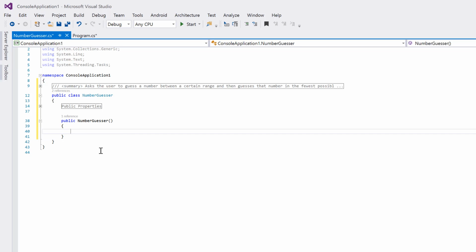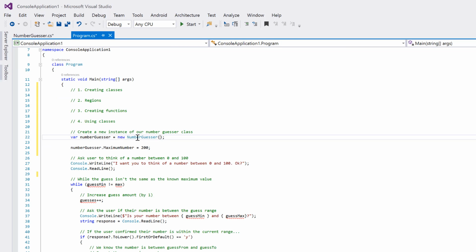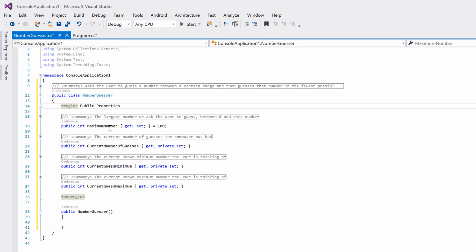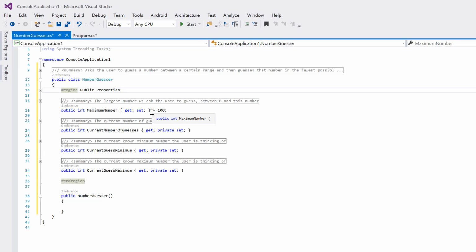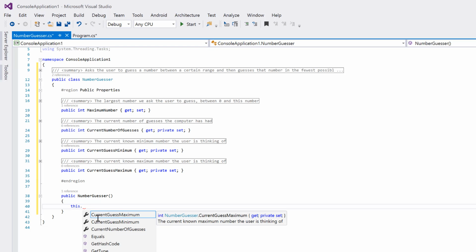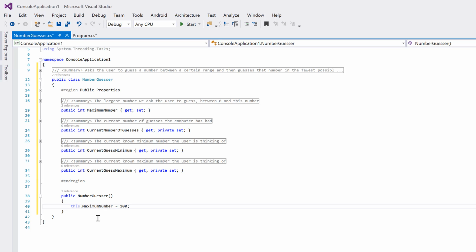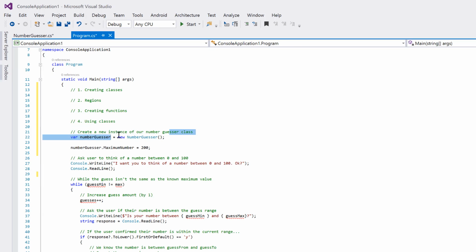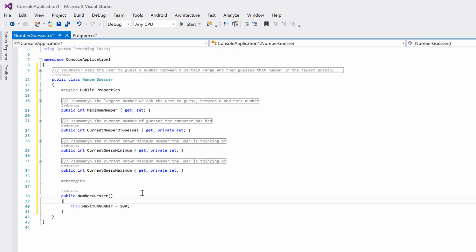So this is now the constructor, and this is code that if you wanted to do something, so say when they create this new class, and then you want to set up some values. So how we've got the maximum number right now is 100. Let's get rid of that there. And instead, you could actually do it inside here in the constructor. So we could do this dot maximum number equals 100, and that's going to set the value of maximum number to 100 as soon as this line has been run, this has been created. Obviously we're going to change it here afterwards, but you typically use the constructor to create default values.